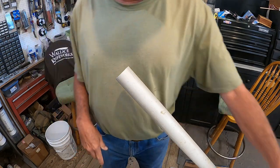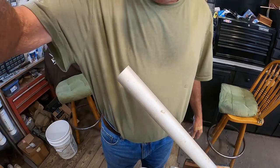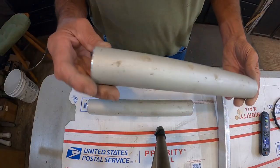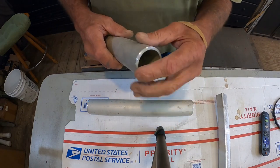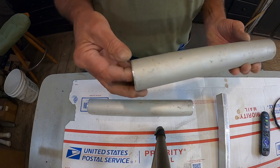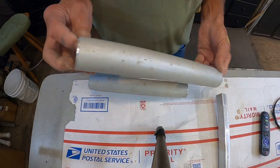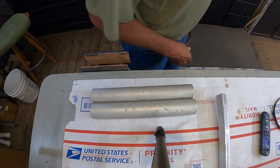There, that'll work. Now the other two pieces will go to the sander and do it over there. All right, got the pipe cut. Chamfered an edge on there. Cleaned out the inside edge just so it's not sharp. Same with this one. Now next.